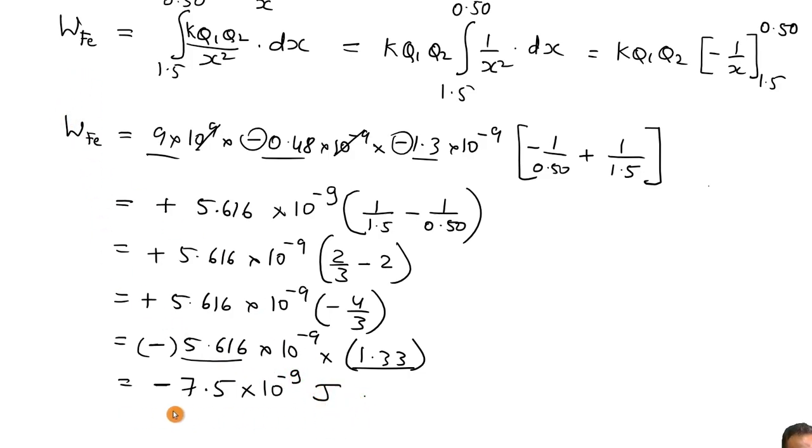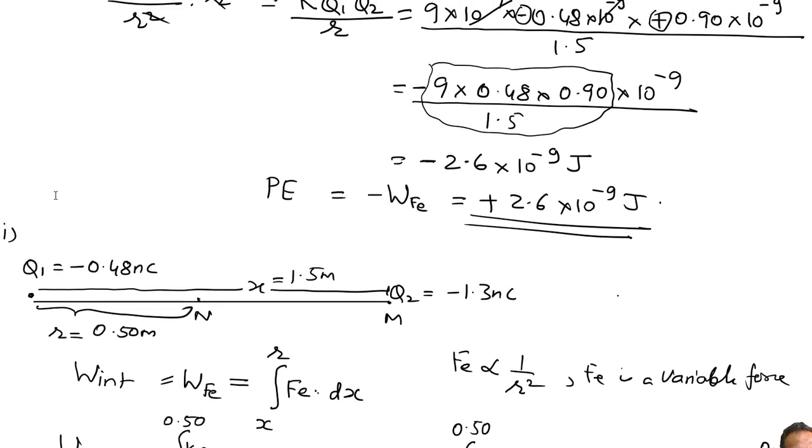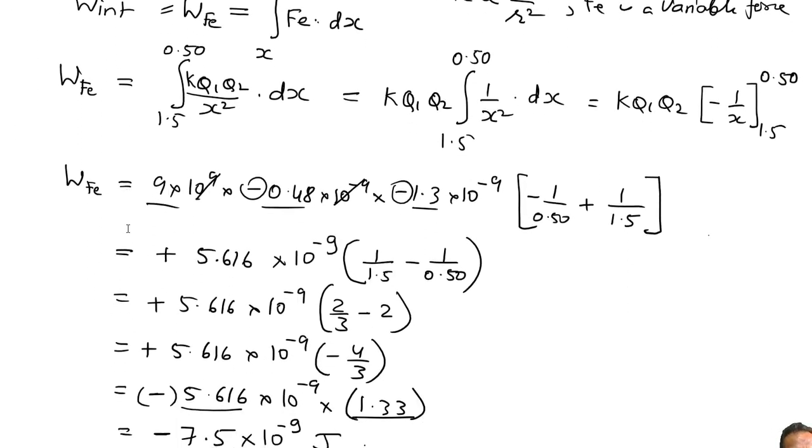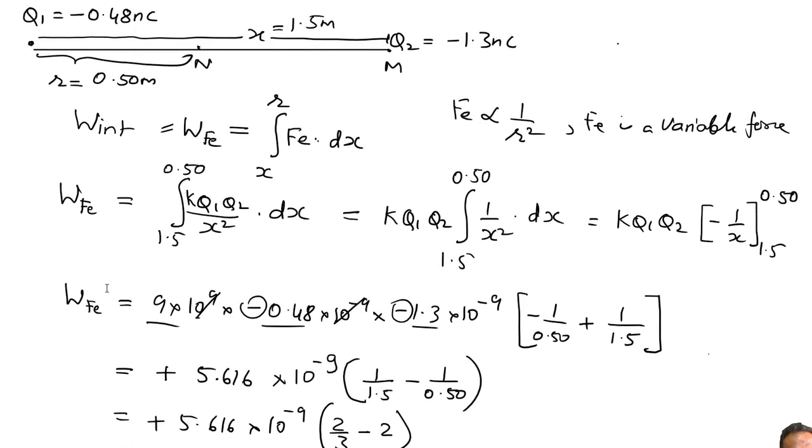So this is the answer for the C part of question number 1. Okay, C1, this is the answer. Same way C2. For C2, what you have to do is the same thing. Only thing is your charge Q2 is going to change, isn't it? Charge Q2 is going to change.